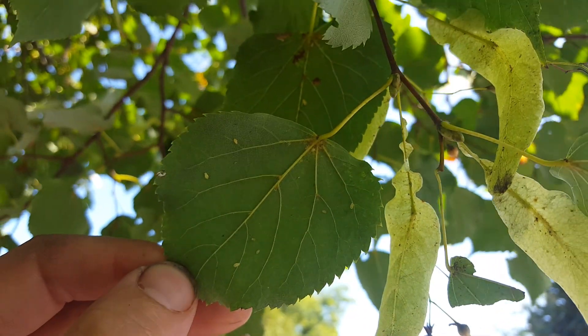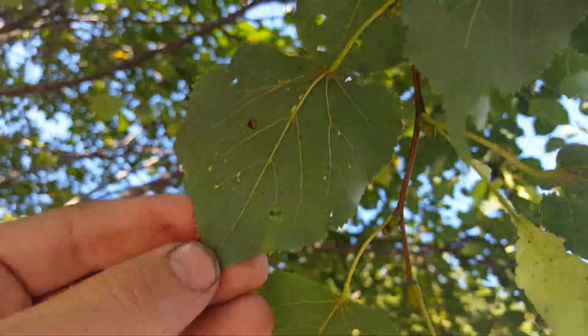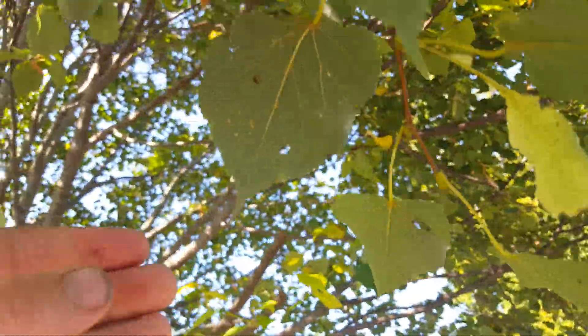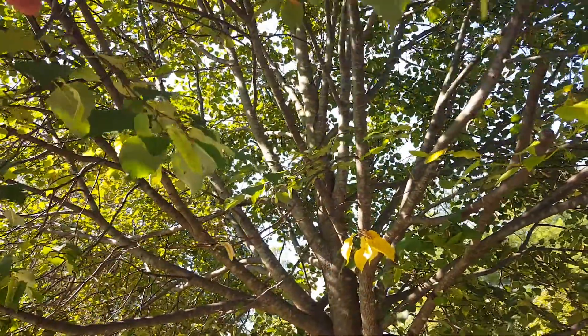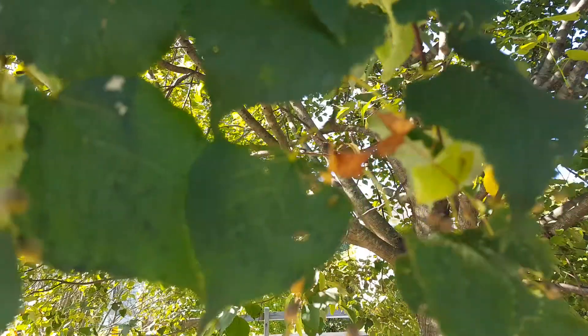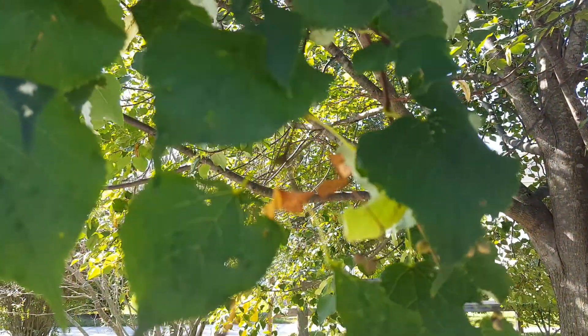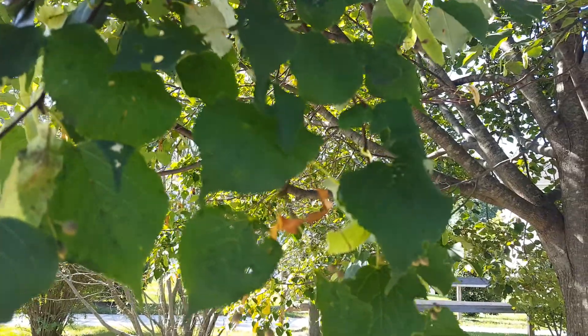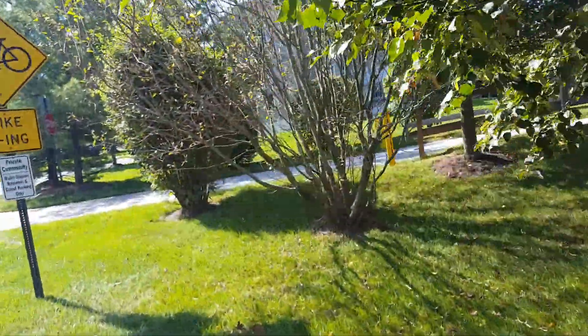We have a bunch of little aphids crawling around — here is even more. One of the signs, without even looking at the underside of the leaf, is the sooty mold, which is one of the signs of honeydew caused by aphid frass — their secretions. You can see all the dark markings on the leaf over here. There's a ton of aphids on this.